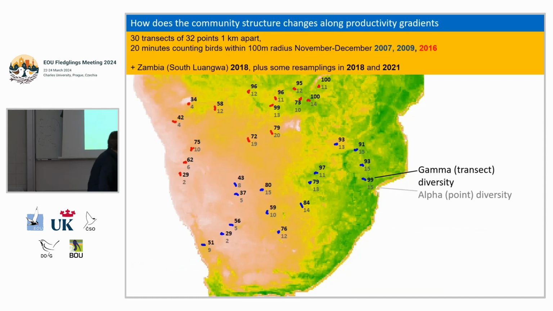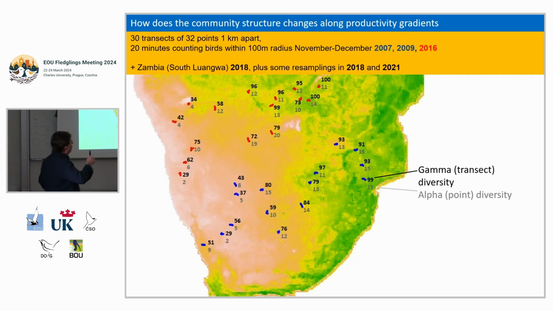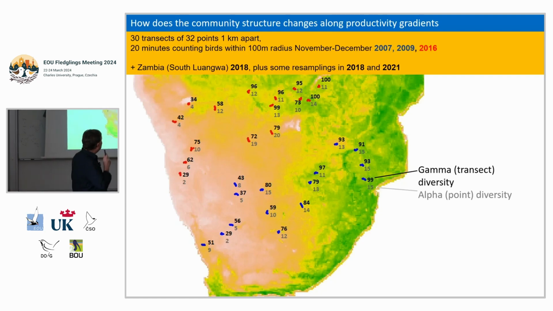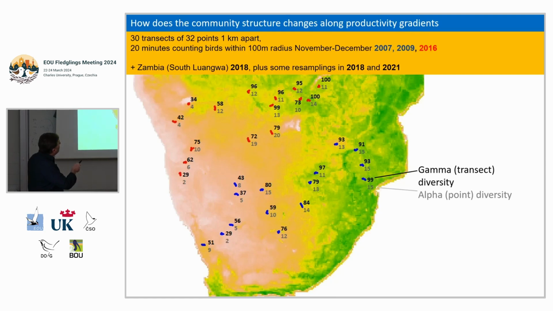Now what we have found, the first result can be seen already from the numbers. I will show you some graphs, but even this is quite interesting for me. These are the total numbers of all birds across the whole 32-point transect, which we can call gamma diversity. These are the black numbers, and these gray numbers are the local mean diversity at every point. You can see that the humid savannas have about 90 to 100 species in the whole transect. But surprisingly, the highest local diversity is not in the most humid, most productive environments, but somewhere in the middle. For example, here local number of species is 20, here it's 19, but here it is not that much.